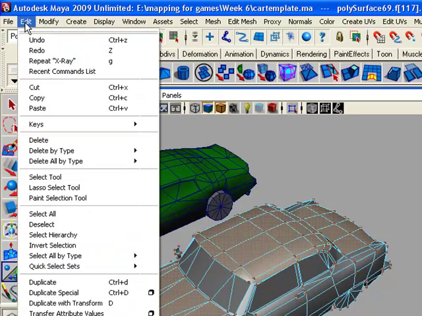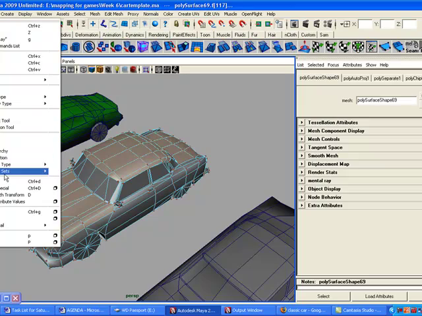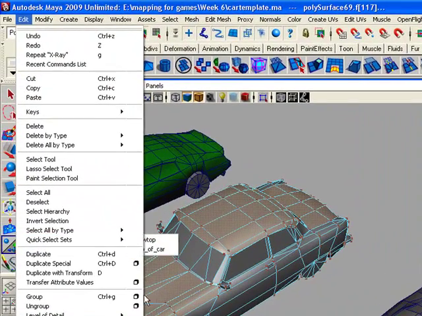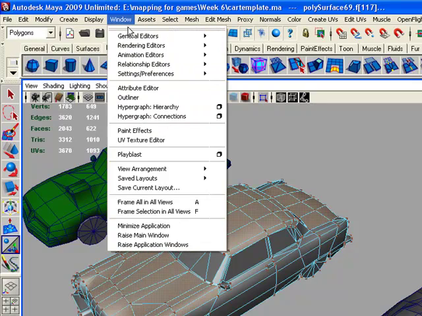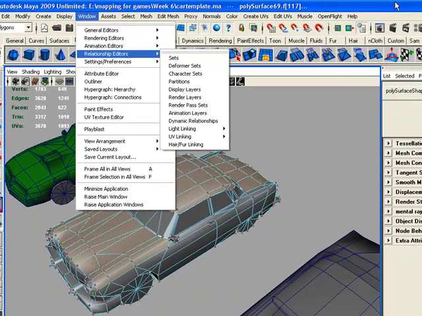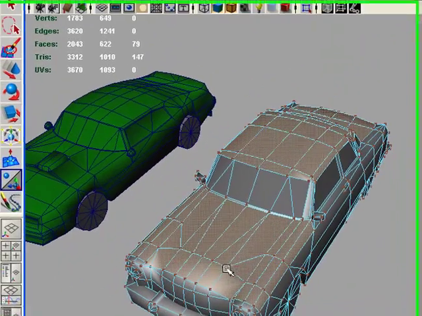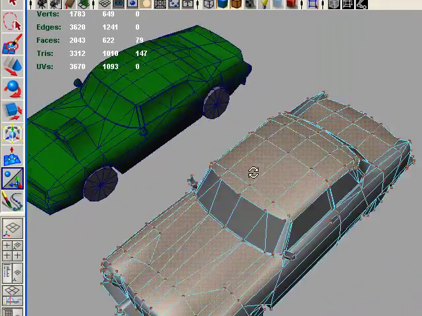So this quick selection set, you can also grab them here under Edit once you've made them, and you go to Quick Selection Set, and there we go, the new top. Now this is an older one. If you made a couple on accident because you missed it, like this one, I messed up. I had an extra poly. You can also go to the relationship editors, and you can go in here under Sets, and you can actually delete some of the quick selection sets that you don't want. Okay, so we have our car here. We have a quick selection set for him.